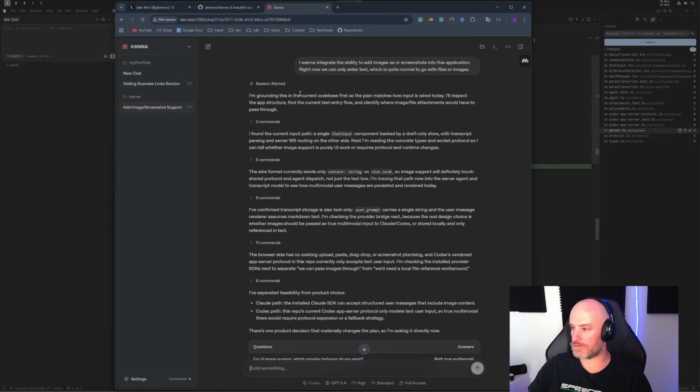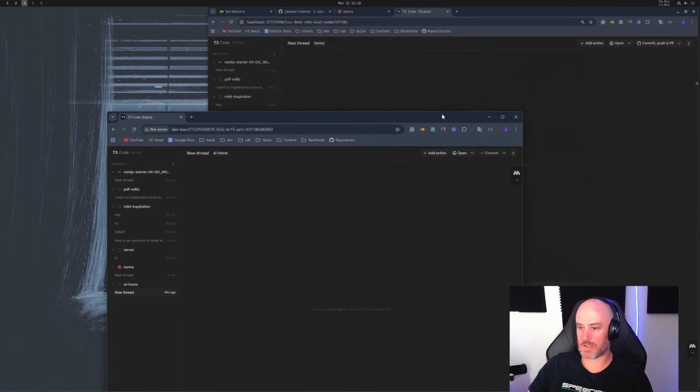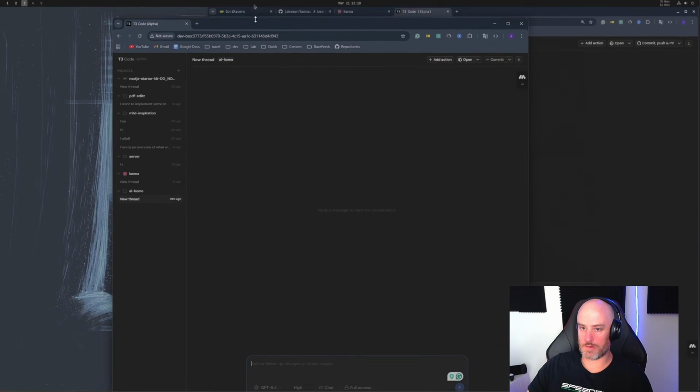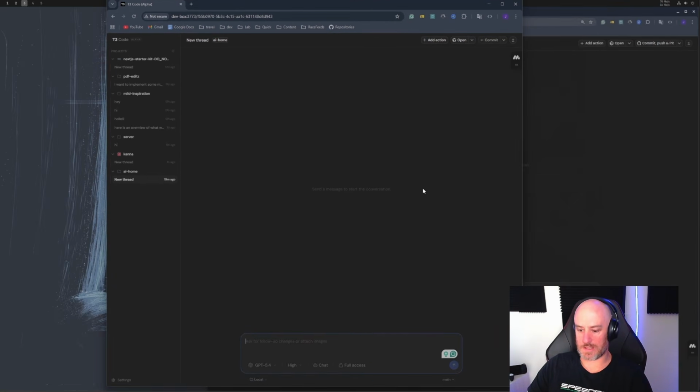I run that often. Perhaps I have that running in this terminal. I do, yeah. So I use that as well. If I'm on my actual dev machine, I will run this. I've had issues running T3 Code on my Windows host machine. Actually, it's working. So I'm able to get that to work now as well on a Tailscale network, which is quite nice. So that's obviously a new thing that they've fixed as well.